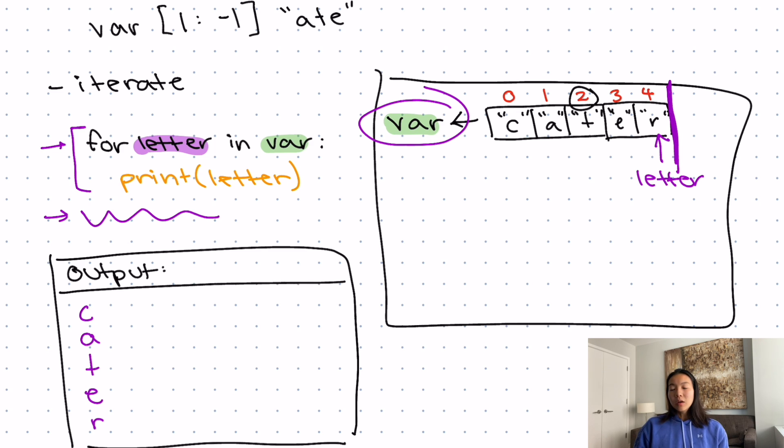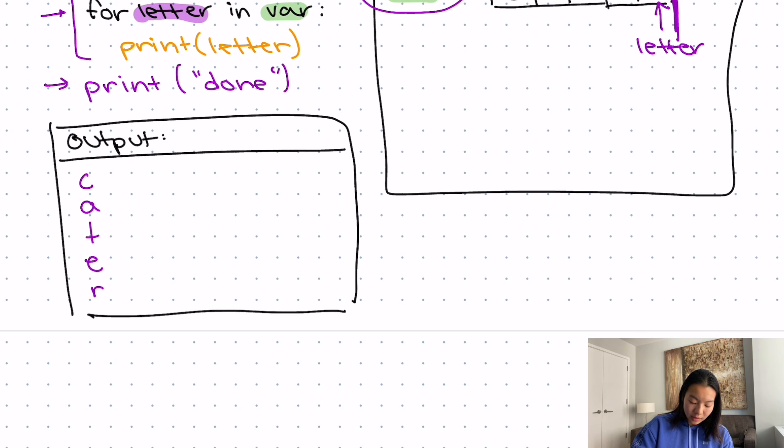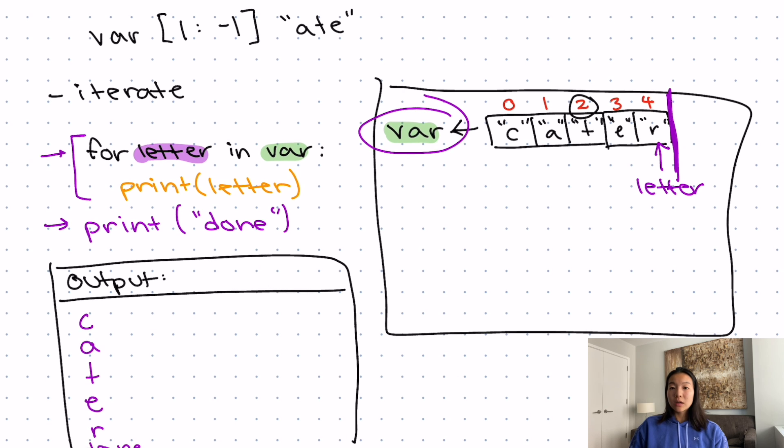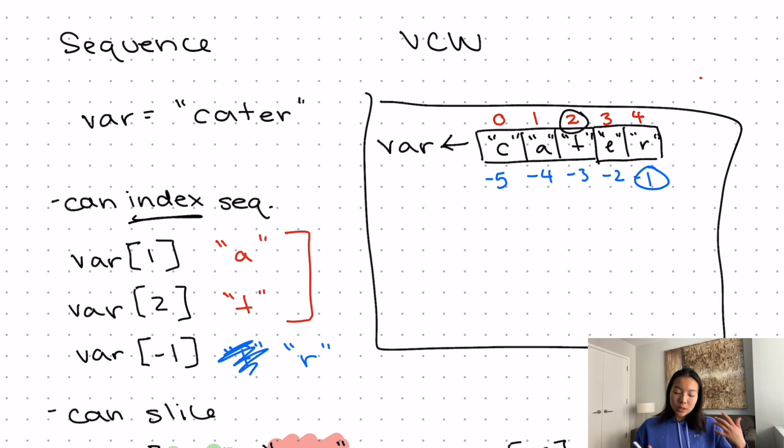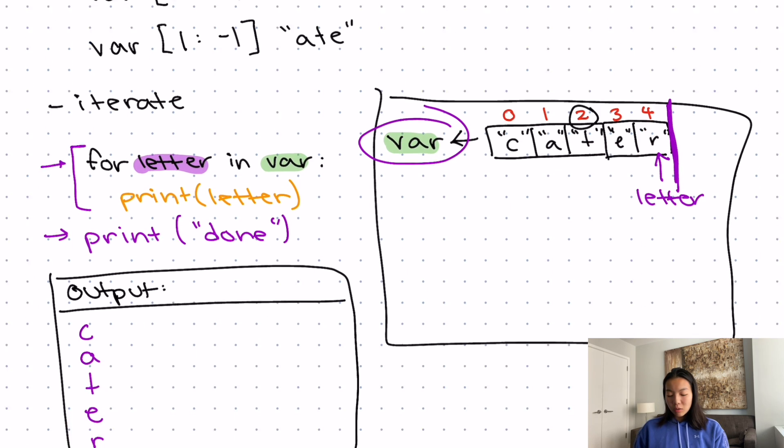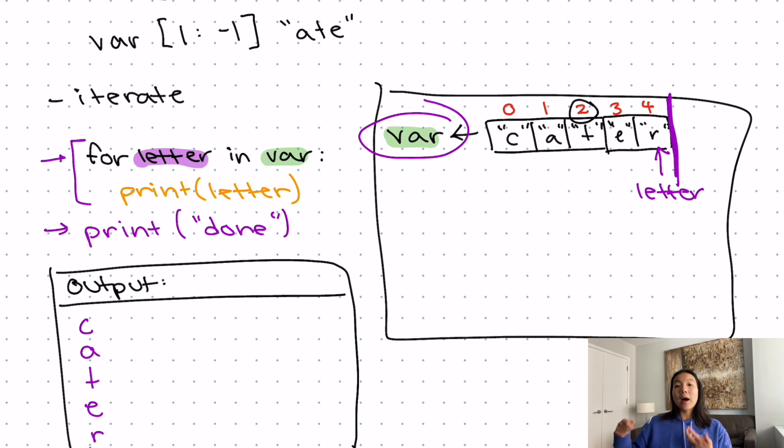That's a sequence. So for example, if I had print done at the very end, outside of the indentation, then at the very end, we would print done. I didn't mean to squeeze that in there, but at the end we would print done. We're going to cover this concept called looping later on, but I just want you to know that these are properties of sequences. We can extract certain values from the sequence, or we can iterate through a sequence. We can go through all the items in the boxes one by one. Let's demonstrate this on the computer so that you guys know that this is actually Python.